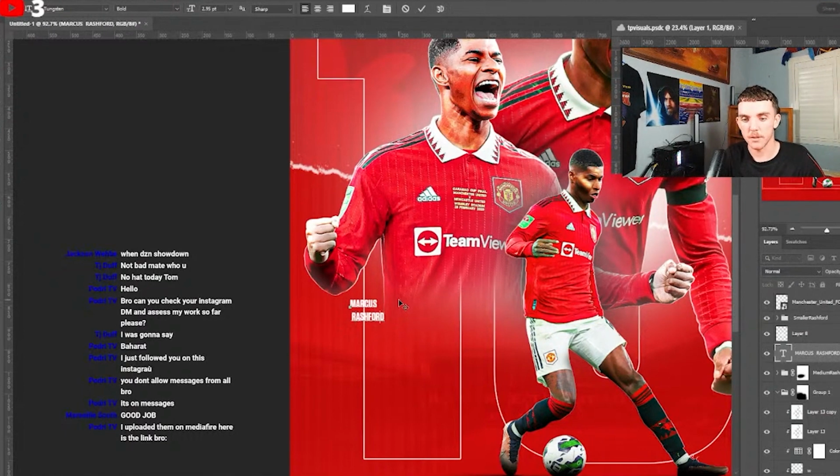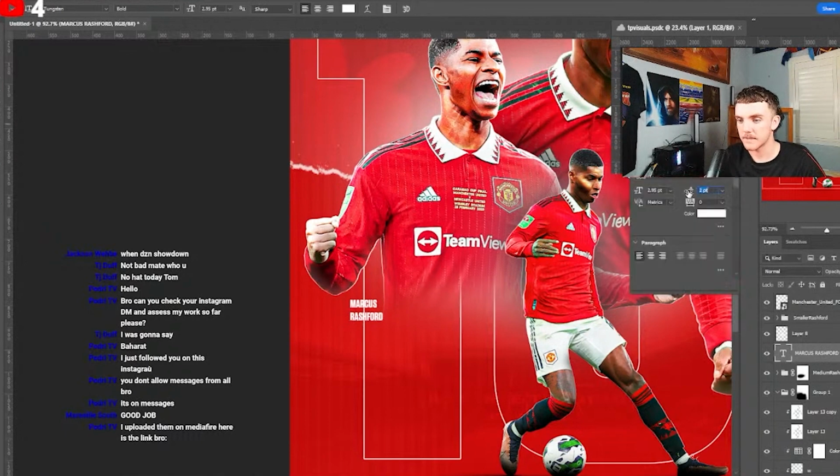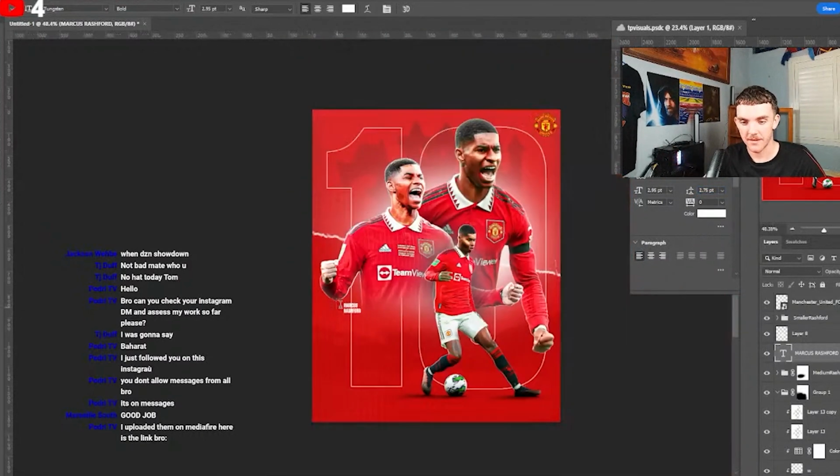Make sure it's middled and everything properly, like so. And then we'll change the letter spacing to maybe 2.75. It's a bit too tight. That, yeah, there we go.